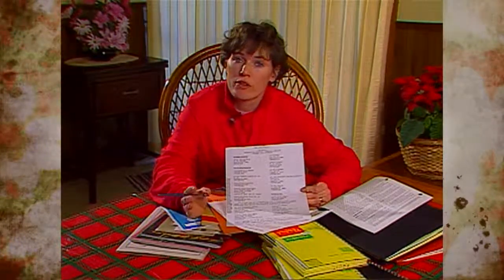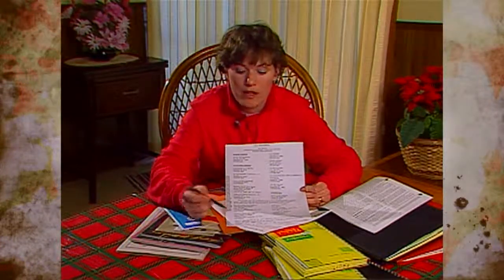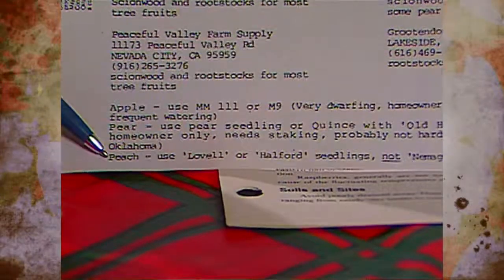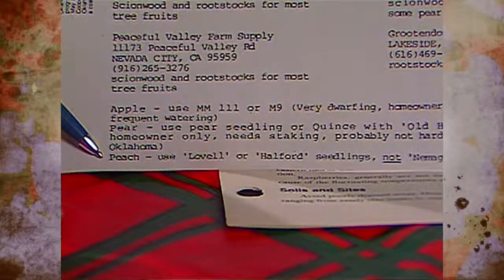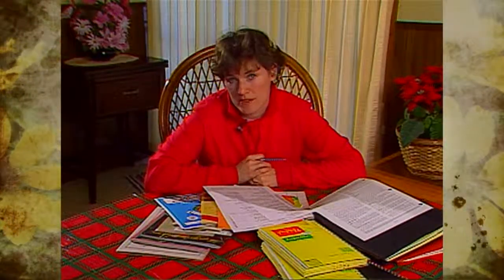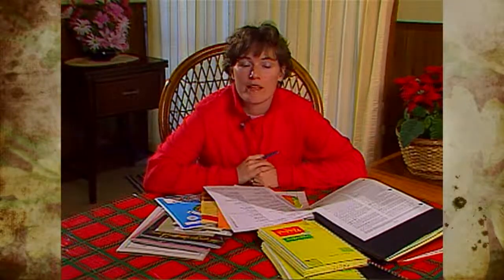Remember though, if you're going to grow very dwarf fruit trees, they need to be staked and they will need frequent watering. On peaches, make sure you ask for either Lovell or Halford rootstock. Those are best adapted to Oklahoma. One last tip, if you're selecting peach varieties, choose varieties that are disease resistant. There's a disease called bacterial spot that we can't spray for, and if you choose a resistant variety, you'll be one up on having successful peaches in Oklahoma.